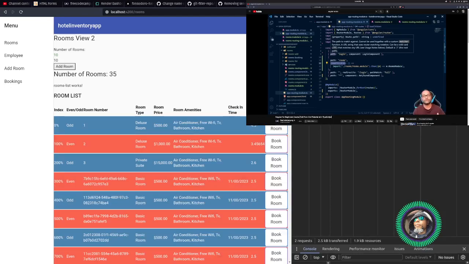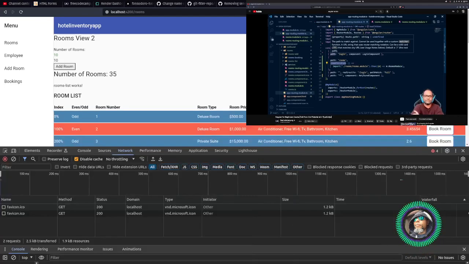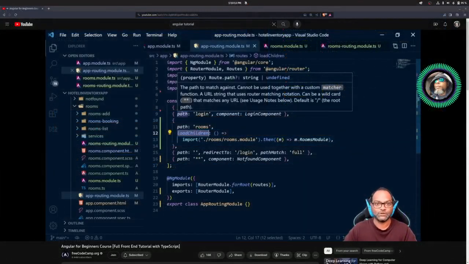One more thing we need to make sure of: it's not that if this functionality is available, we should implement lazy loading for all the modules. Lazy loading is useful for modules which are really big and which you think won't be used frequently by your end users.